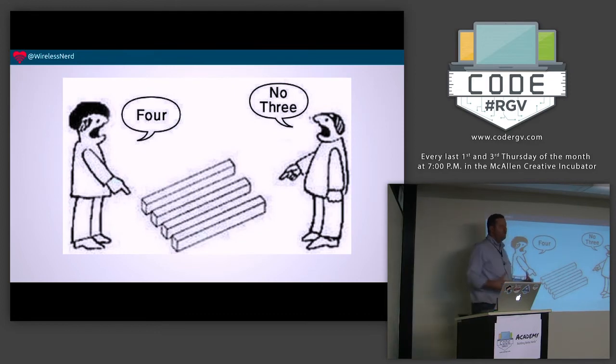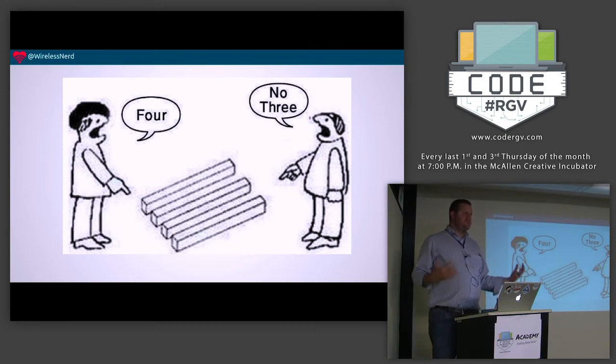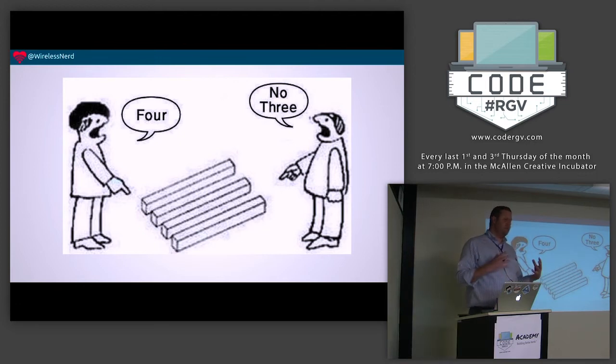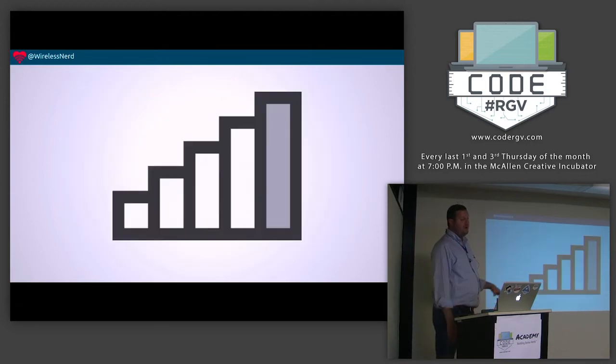Unfortunately, everyone has been tuned to judge their signal strength based on what? On the number of bars on their phone. That's it. How many bars do you have? It's a good signal because you have lots of bars. It's a bad signal because you don't have lots of bars. That doesn't do anything to tell you about the quality of the signal. All it does is show you what the strength of that signal is.